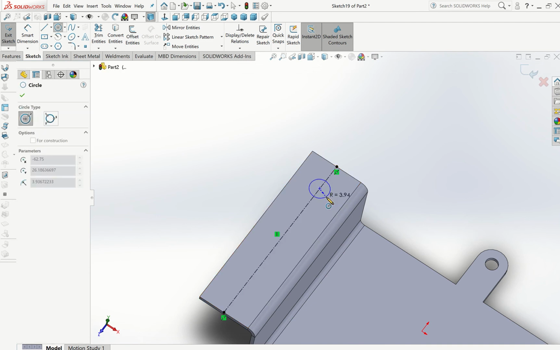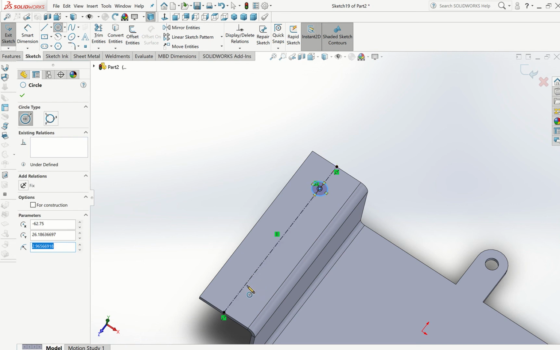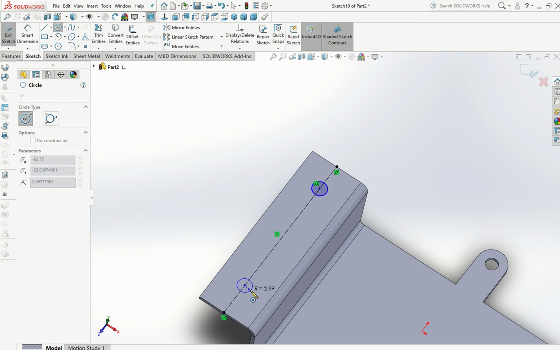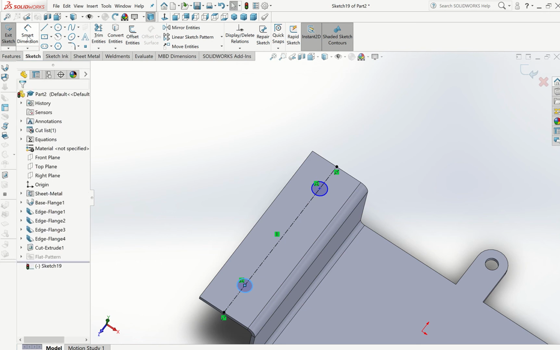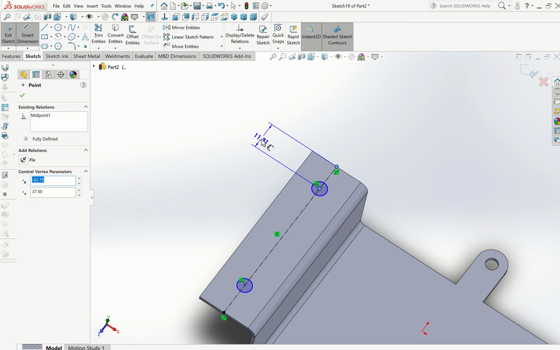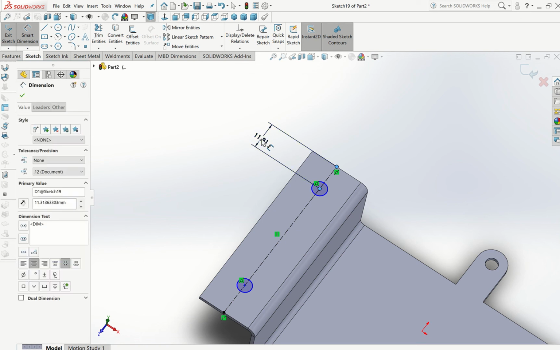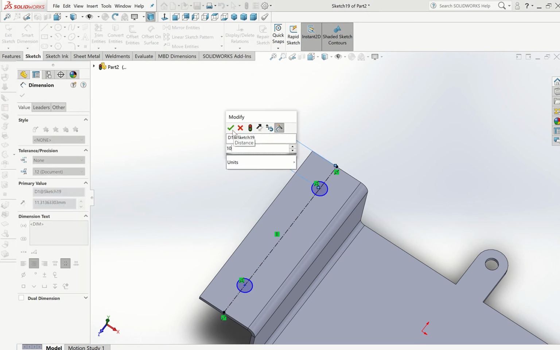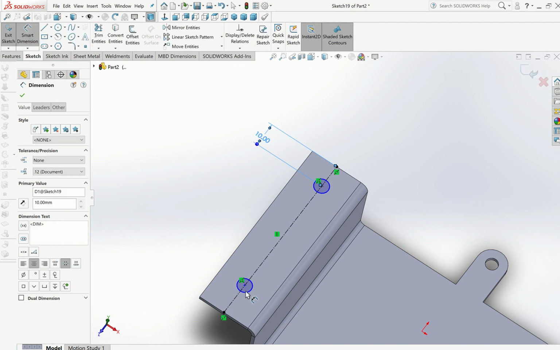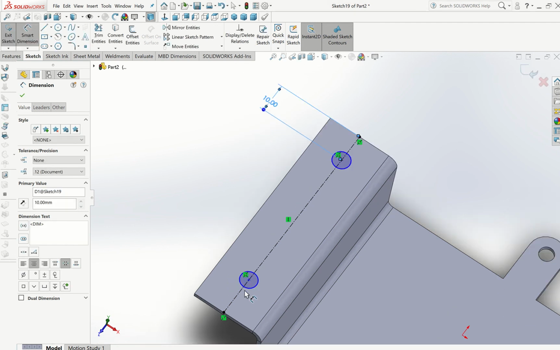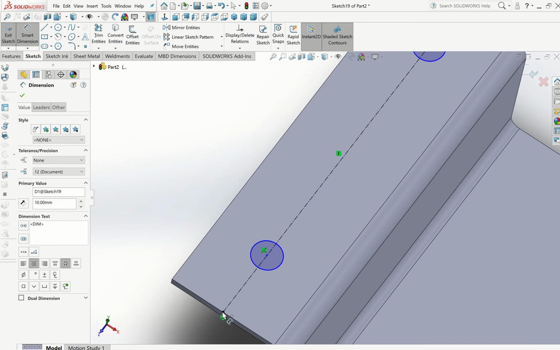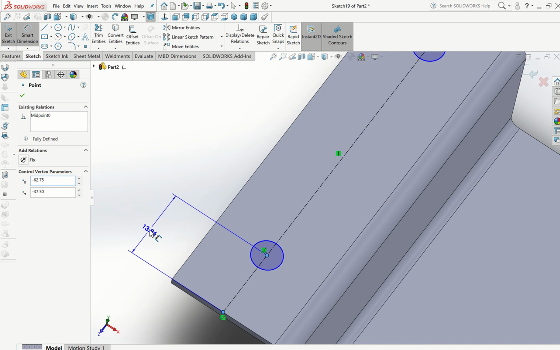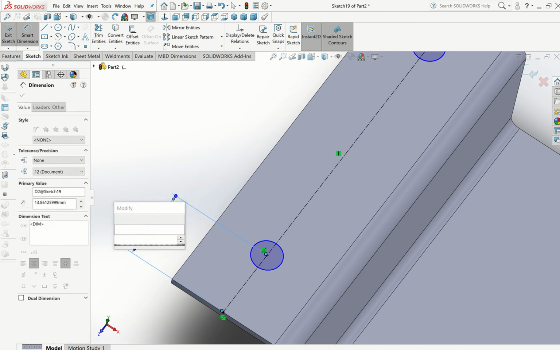And I'm choosing a circle here. One over here. So adding this dimension in, let's make it 10. And we can add the dimension over here as well. This is going to be 10.